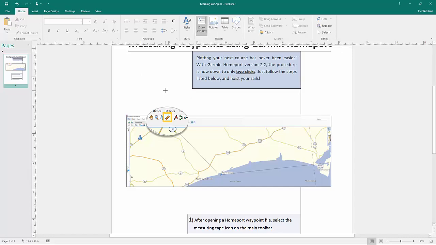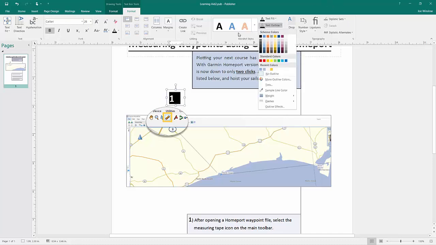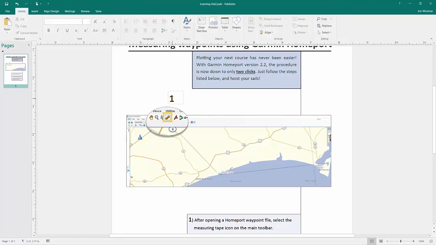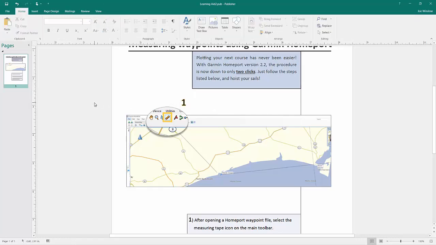I'll click on the draw text box tool, and I'll enter the number 1. And then I'll do some resizing and reformatting. I'll make this a little bit bigger, boost it up some so it's much easier to see. And then I'll even change, in Publisher it gives me the option to do a text outline color, and I'm going to choose that same color that I had before for consistency. And now I can position that right here, next to the object, and I've got my first step.